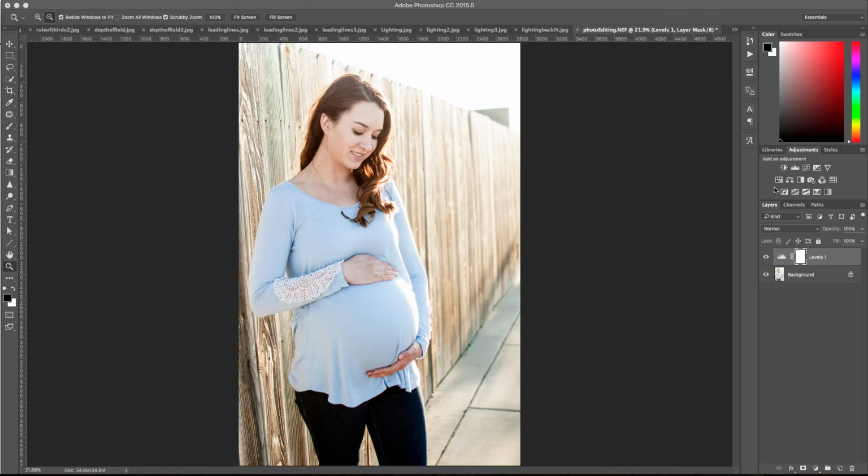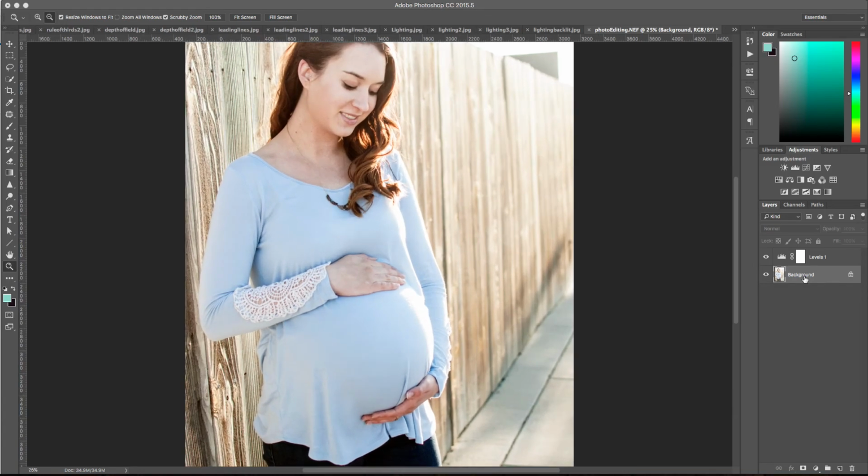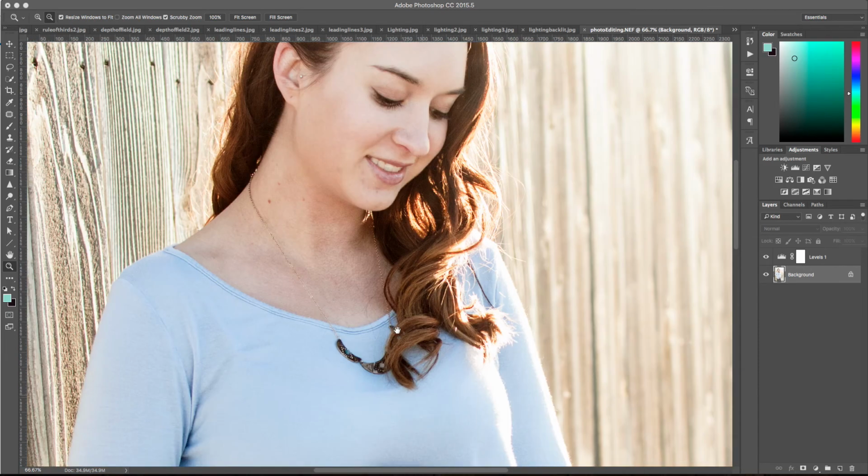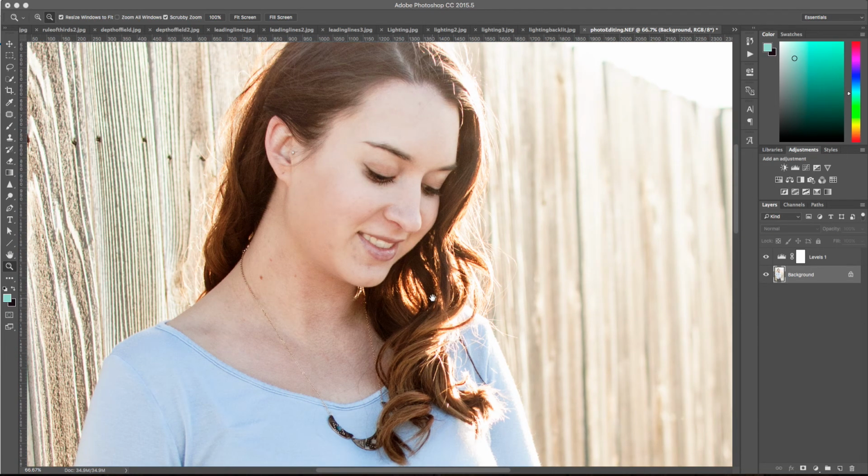You can also whiten teeth quickly. I'm going to zoom in by pushing Command plus on my keyboard. Then I'm going to hit the space bar, click and drag with my mouse to move up to her face. Then I'm going to choose the lasso tool over here, and click and drag around her teeth.